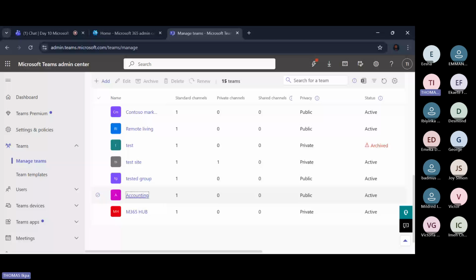I can create multiple channels. I can say, okay, I want to pass information to user 1, 2, 3, but I don't want user 4 to 20 to have access to it. I can also decide to create another one, but I want to only add user 15 to 20. I don't want the others to have access to it.